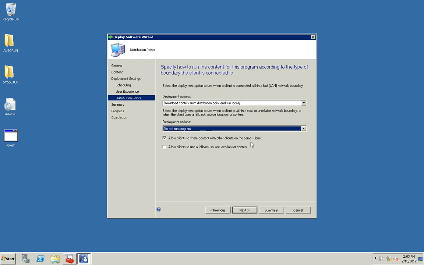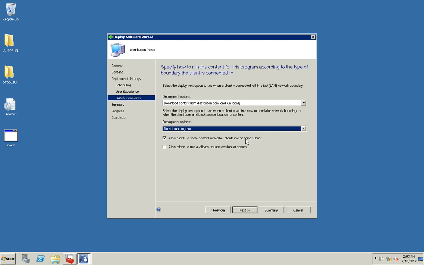Do we allow clients to share the content? So maybe once the first client downloads it, we allow those clients to share. This is really independent of the slow setting. Really what this does is turn on and leverage BranchCache, right? So Windows 7 clients, and Windows Vista as well, can participate in BranchCache. This is really cool. By default, it's turned on. So if a single client on a subnet gets the content, then it can begin serving up the content locally to peer clients, which is really nice.